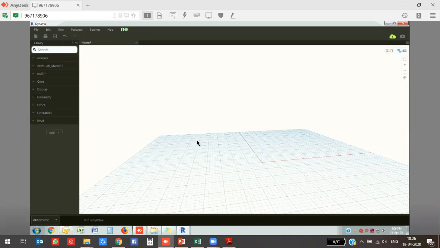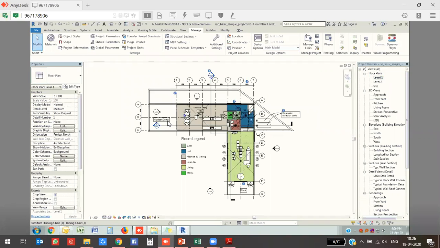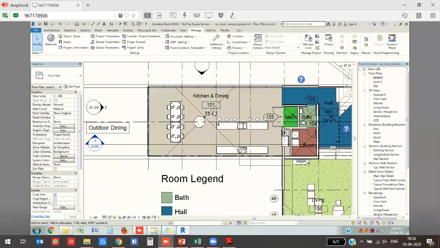I have opened a new project. So let's start with the Excel linking. First with the export, here I'm going to export the rooms in this sample project. So I'm going to export the list of the rooms in the sample project and its parameters.